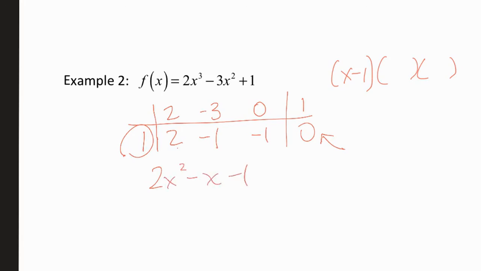All right, so let's see. Are there numbers that multiply to be -2 but add to be -1? Yes, there are. Then I divide by the leading coefficient. I reduce where possible. If I read these bottom to top, I get a factor of x minus 1 and 2x plus 1. All right, so that's how you use synthetic division in order to help you factor.